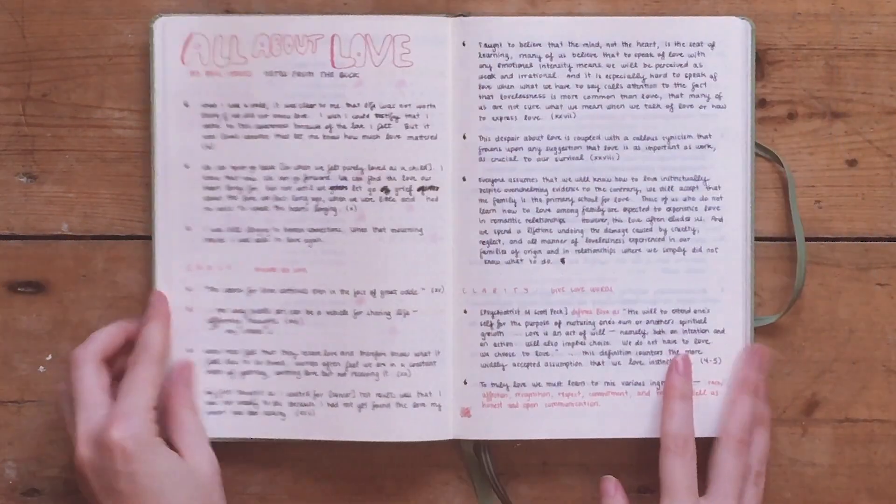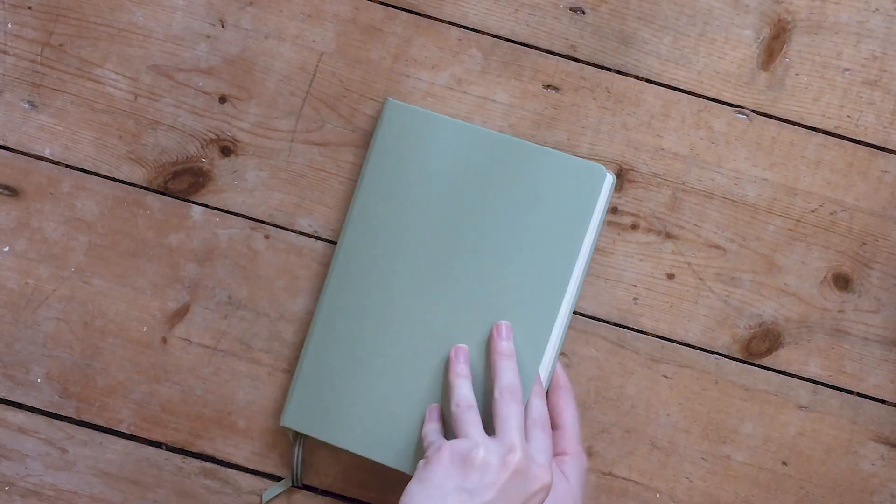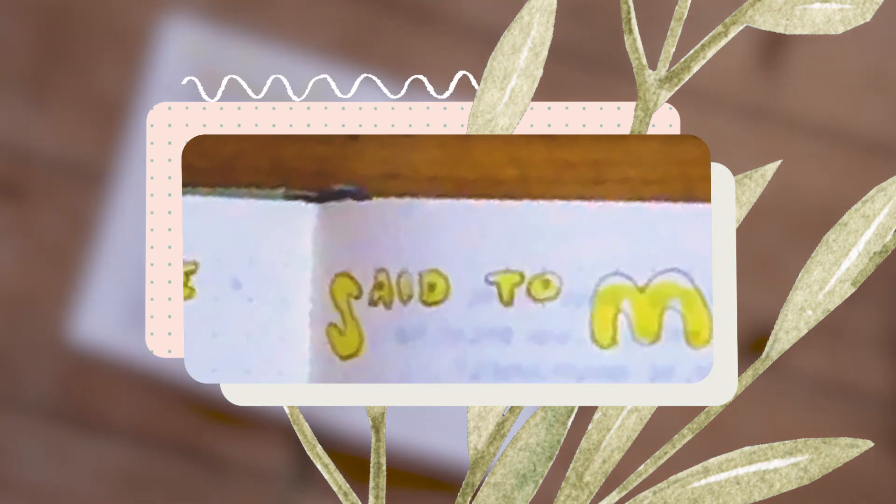It's mostly to-do lists. For example, in this bullet journal I was taking notes on the book All About Love by bell hooks. This is what I do in every single one of my bullet journals — I do a list of nice things people have said to me, so when I'm having a tough day I can go to the nice things list, the third party validation list. That is item numero uno.